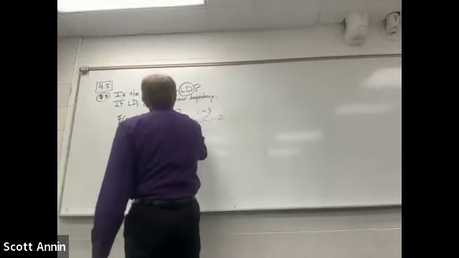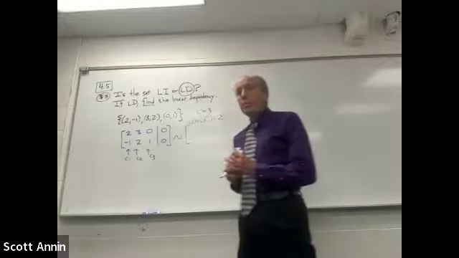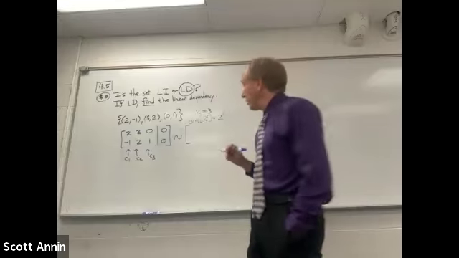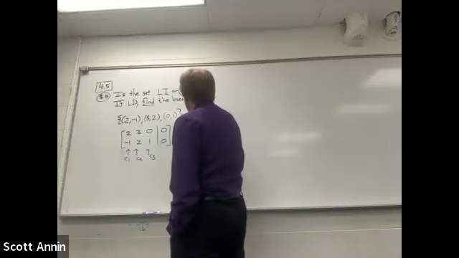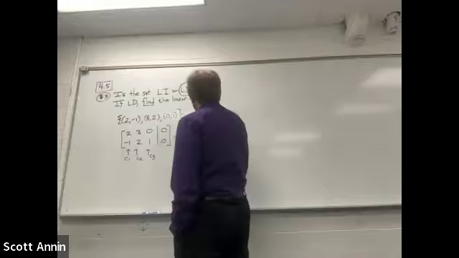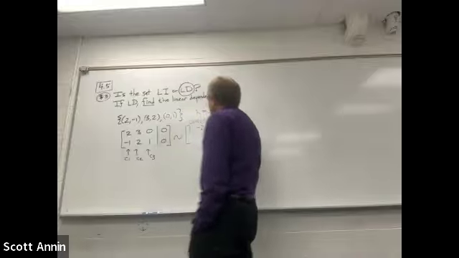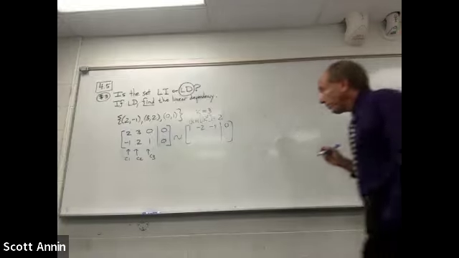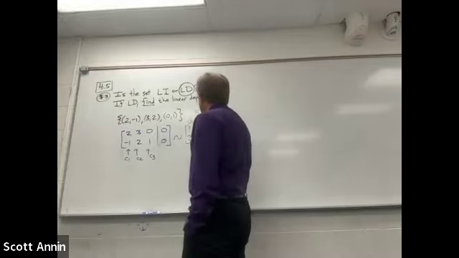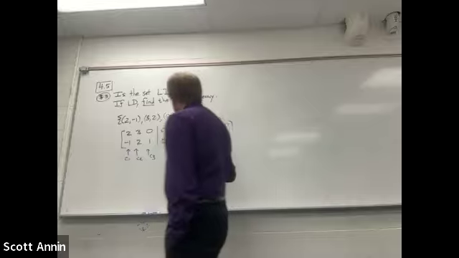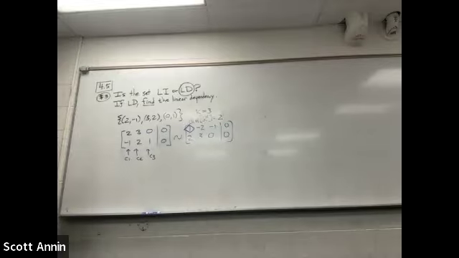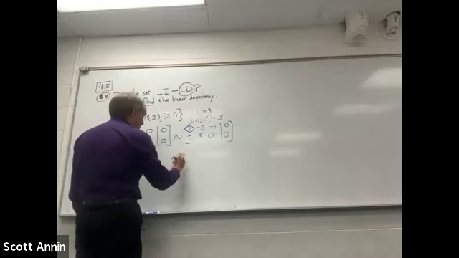Okay, so we do have to do an ERO or two on this problem. I'm going to do those fairly quickly, and you can do them quickly on your submissions as well. I would probably move the second row to the first row, but I would at the same time throw a minus sign through the entire equation. And then the first row just needs to be moved down to the second row. And I've got myself a pivot here in that first entry right at the top of the matrix.